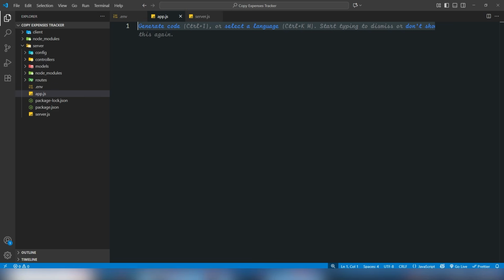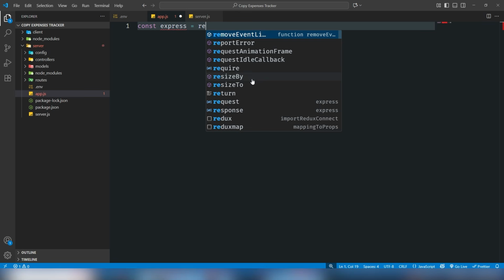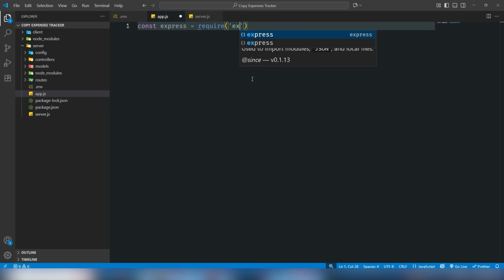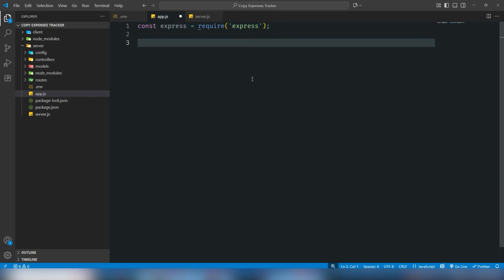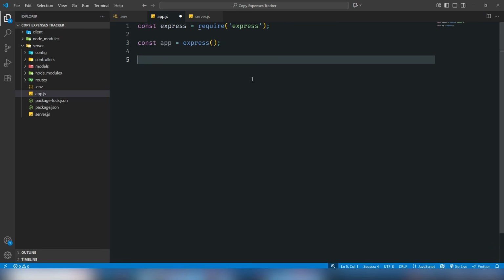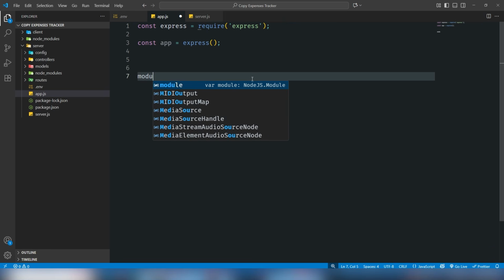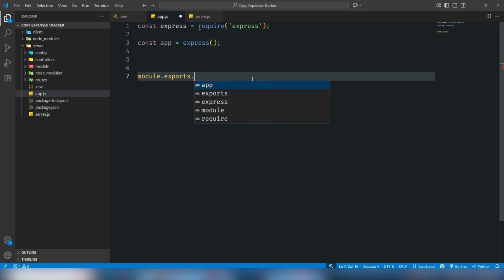In the app.js file you need to make an express variable and assign require express, like this. Then const app and assign express. The next thing is I need to use module.exports app.